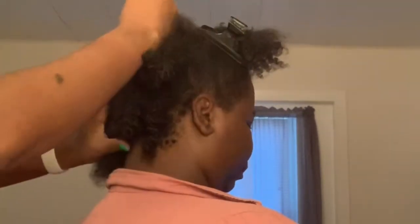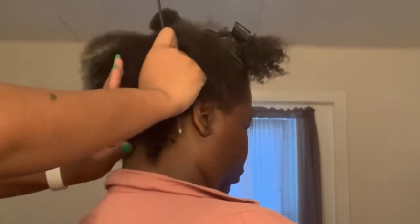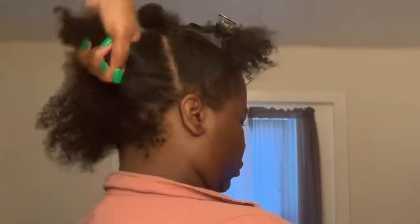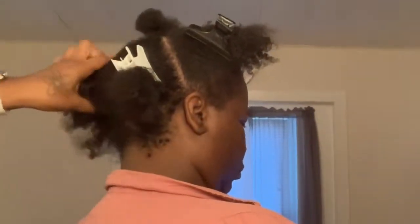She also wants them small and she wanted them to be long. Now you can buy hair already long, but she didn't buy long hair. So you'll see later in the video where I had to feed in the hair at the end of the braids to make them a little bit longer.